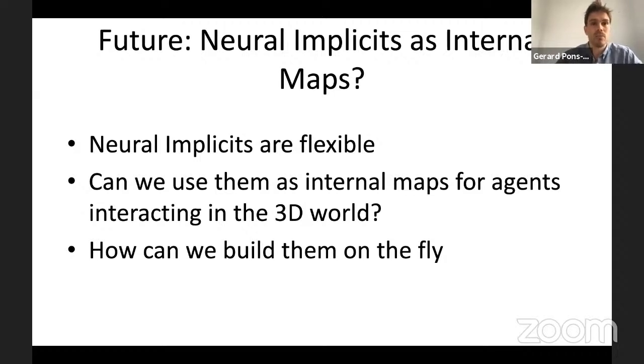This allows these agents to know what's around them, know where the particular room is, and then maybe get more detail for activities that require more detail and less detail for activities that require less detail, and so forth. And so the question is, can we build these representations on the fly? And if so, will they be these neural implicits, or will it be something else? Will it be a combination of meshes? Yeah, it's exciting. There's lots of open questions, but these are some of the questions I think about.